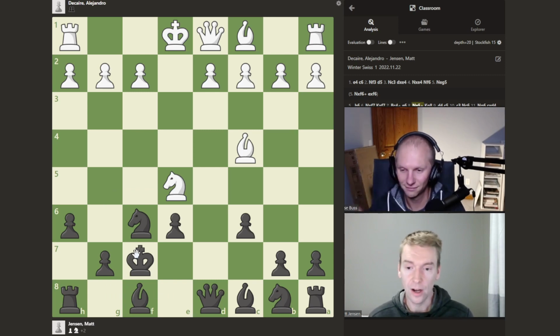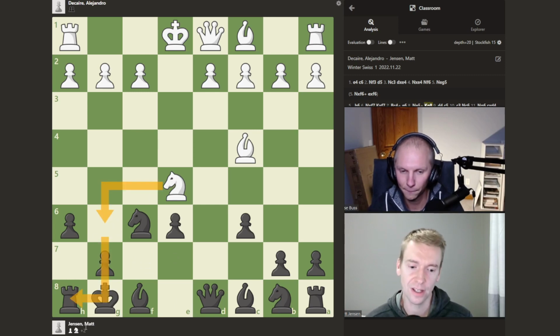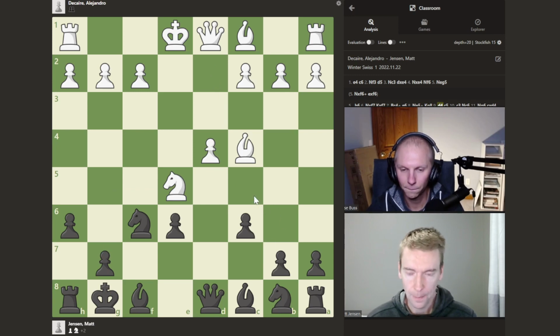Yep. And I think in all of the lines, you want to put the king on g8. And you're exactly right. So this knight usually goes to g6, takes the rook. Material is equal, but it's two pieces for a rook and a pawn. And usually the two pieces are better. So here Alejandro plays d4.